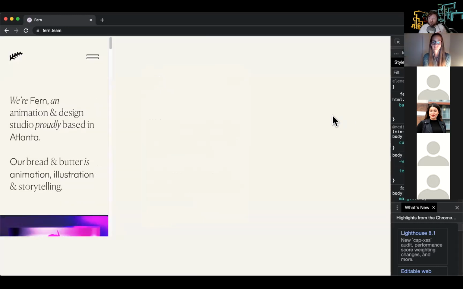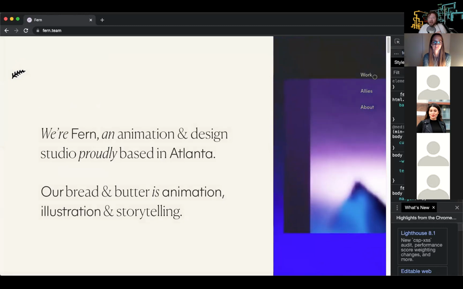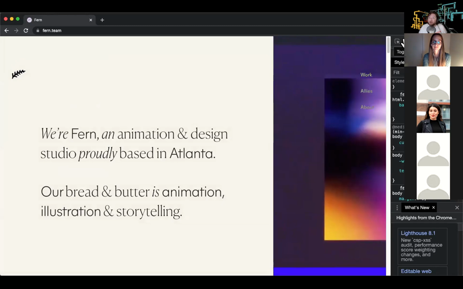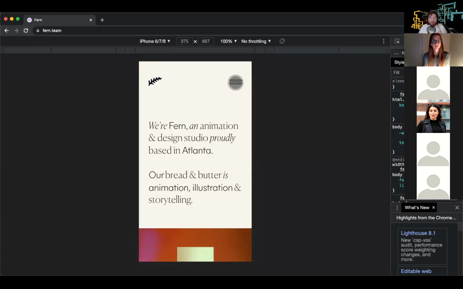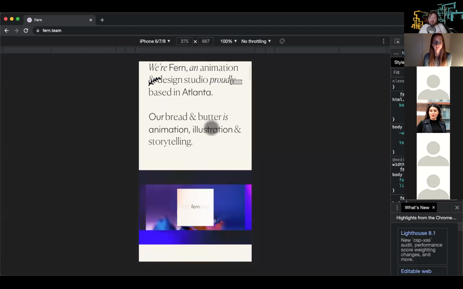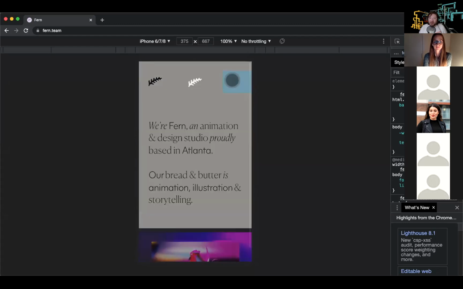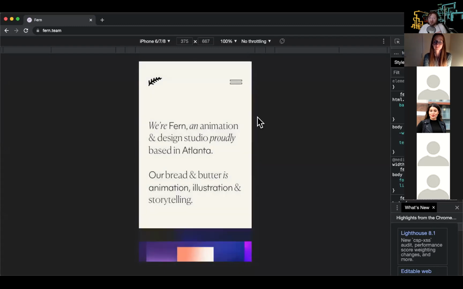Once we zip back out here, really all we have are just these 3 links on the side. Instead, we move into a more straightforward single column layout with a hamburger menu, as opposed to nav links.